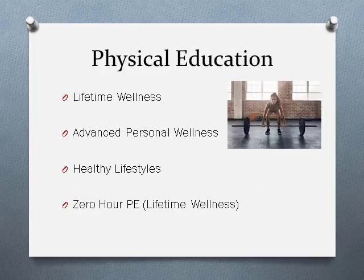Students must be enrolled in PE every semester of high school unless you are in health, driver's ed, or qualify for a PE waiver for athletics or band. Please submit a PE waiver form if you qualify and wish to waive out of PE for either semester. Remember, if you decide not to go out for a sport and you drop out of one — either before the season starts or mid-season — it will be your responsibility to notify your counselor so that you can be added to a PE class at that time.